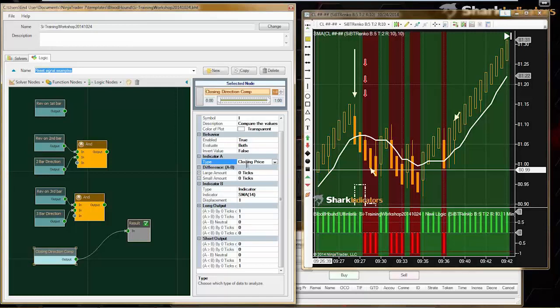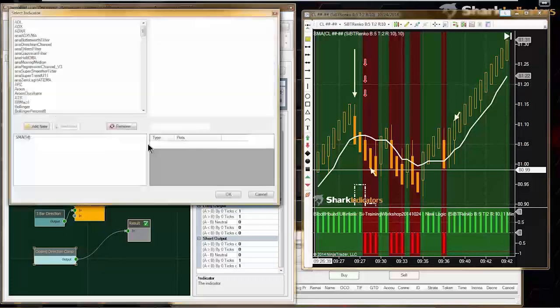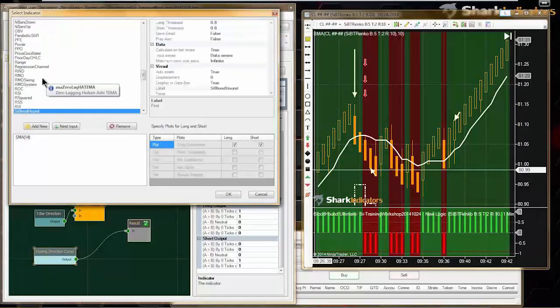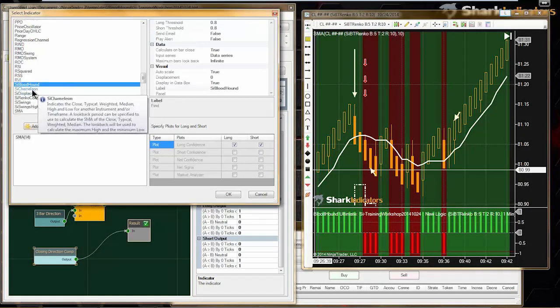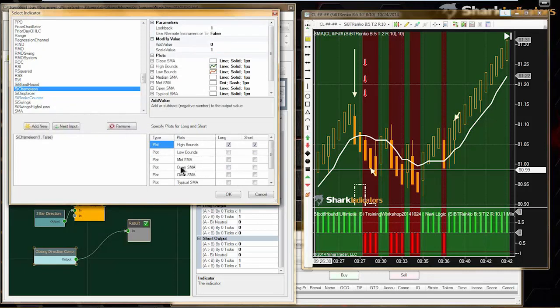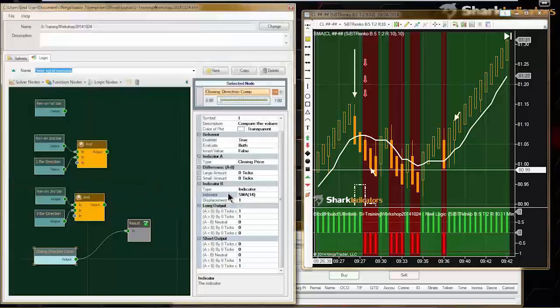So I can't just use this convenient closing price type. I'm going to have to use an indicator, and that's part of the reason why we came up with chameleon. So let's put chameleon on here, and we want to use the closing price here. There we go, like so.